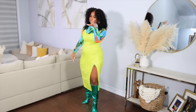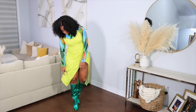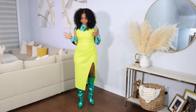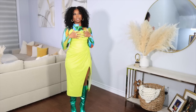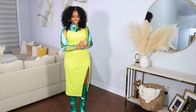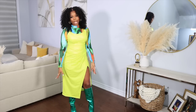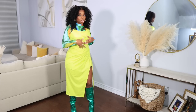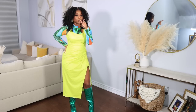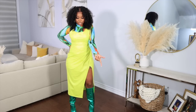Let's get into the boot real quick. These boots are so freaking bomb when I wore them. No, I'm not a boot type of girl. Well, not boots. I love boots. Heels, like super high heels. Heels over 4 inches, I don't be fooling around with stiletto, okay? I like my back. I like my tush and I like my tailbone. So I don't be fooling around with heels that are too high because I don't want back problems later on in life. And also I can't walk in them very long.